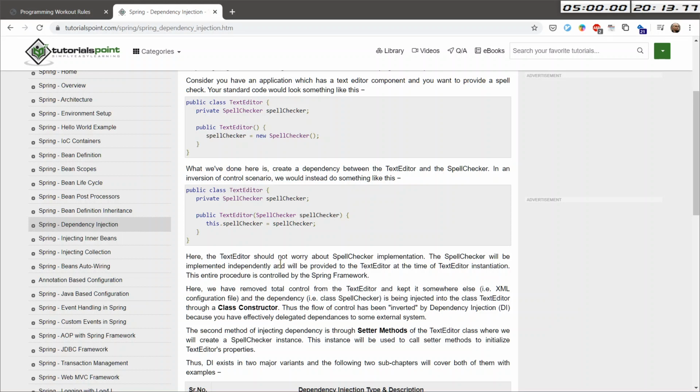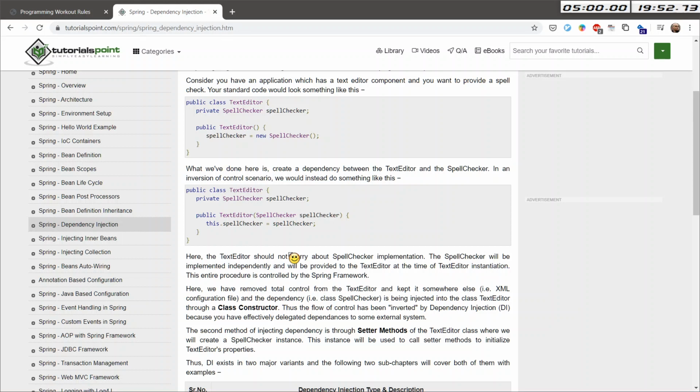This entire procedure is controlled by the Spring framework. Here we have removed total control from the text editor and kept it somewhere else, in the XML configuration file.